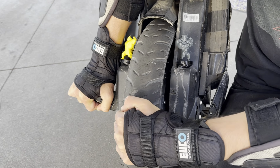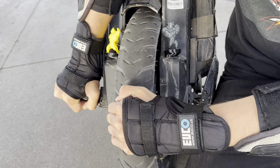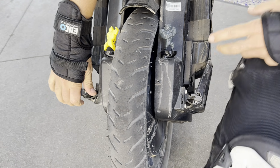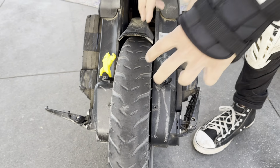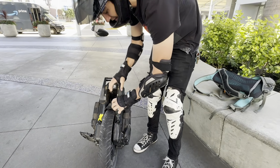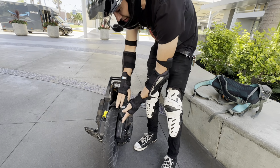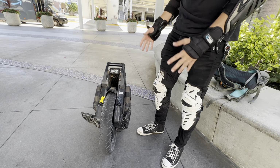Ooh. There's a lot of flex. Lots of flex, yeah. And that's not just the tire moving, that's definitely the motor moving. And it's really annoying because the motor is connected to the suspension, and then the suspension is connected to the shell. So it's not like the shell is directly mounted onto that motor. So it's kind of hard to fix.